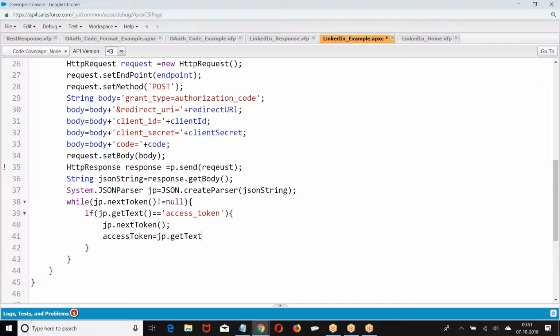This is a common procedure which we have been following for the last 4 examples, right? Once you get the response, we are getting it.